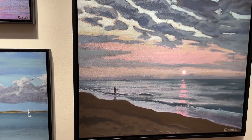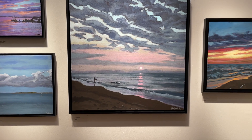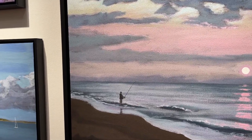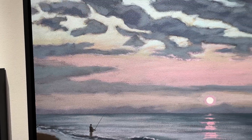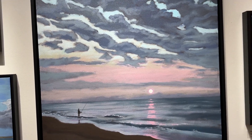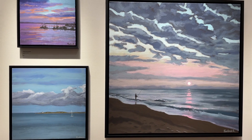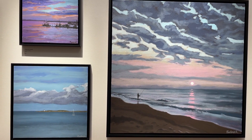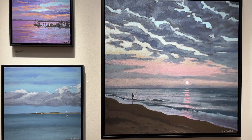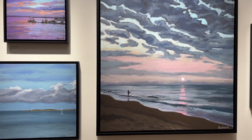This piece is large, 30 by 30, and it's called Surf Casting because we have a fisherman here in the surf casting. What a beautiful sunset it was that night at Race Point Beach, where the sun sets kind of off to the left because of the angle. We were at the beach that night taking photos, the storm rolled in and we got blown and rained on before we got back to the car. So that one is called Surf Casting.